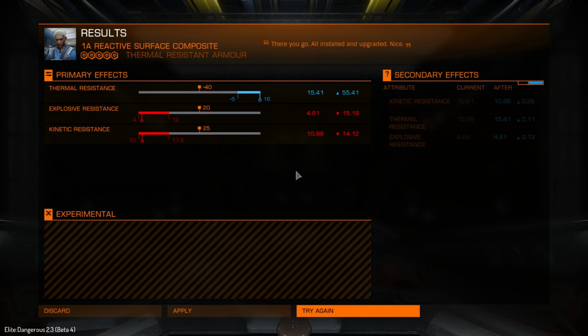This is the very first roll we made, and it could have been better, but we did get the maximum increase to our thermal resistance. The explosive resistance and kinetic resistance are almost negative, but they were increased just a tiny little bit by the secondary rolls. So that's quite nice.